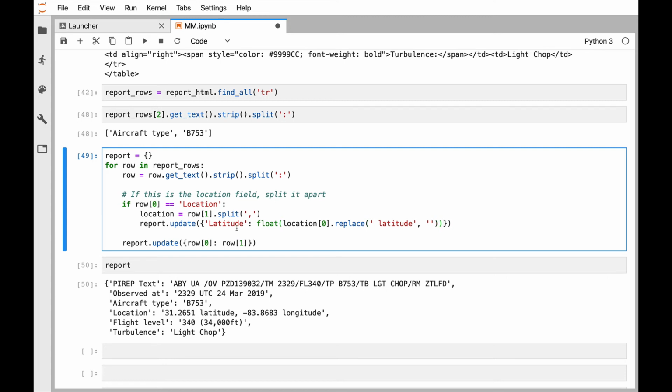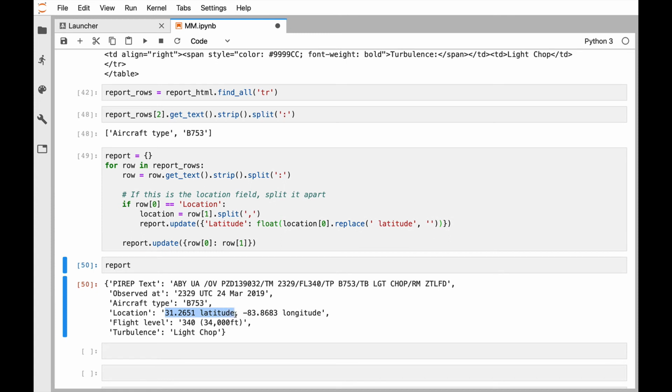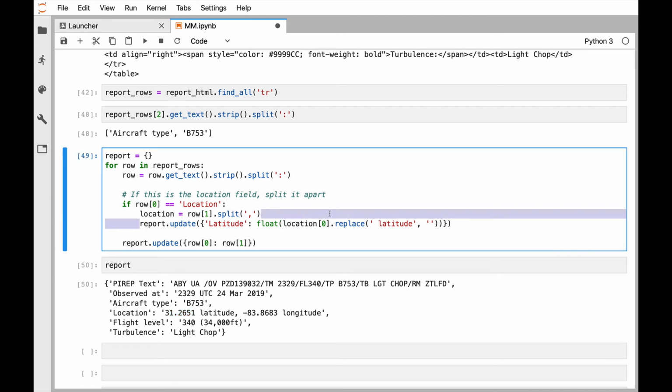So to recap, we're going to put a new key in our report, latitude. It's going to take the location row, split on a comma. The 0th thing will be this substring. We're going to replace space latitude with the empty string. So we just have this string, and then we cast it to a float. And we need to do the same thing with the longitude.